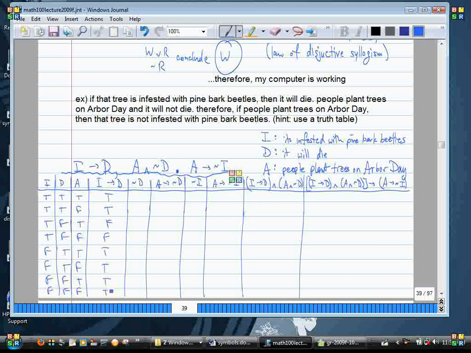Next. True then true, so it's true. Okay. Next, the column for not D. How does that go? Okay. Next, if A, then not D. What does the first one say? If true, then false. That's false. Next, if false, then false. That's true. If false, then true. I'm sorry, if true, then true. True. If false, then true. Okay, if true, then false.